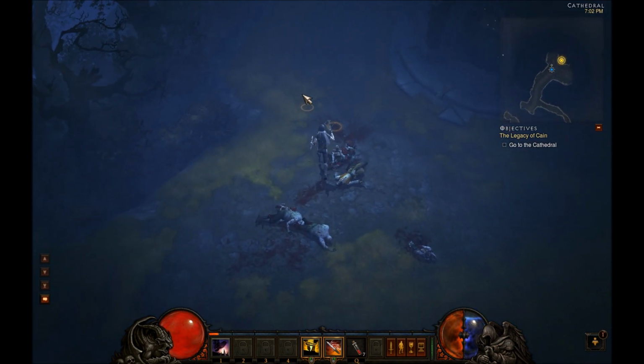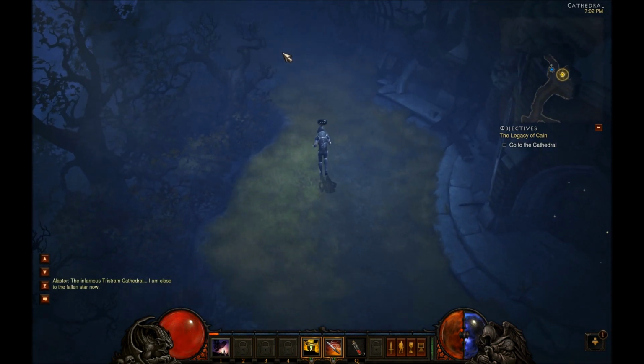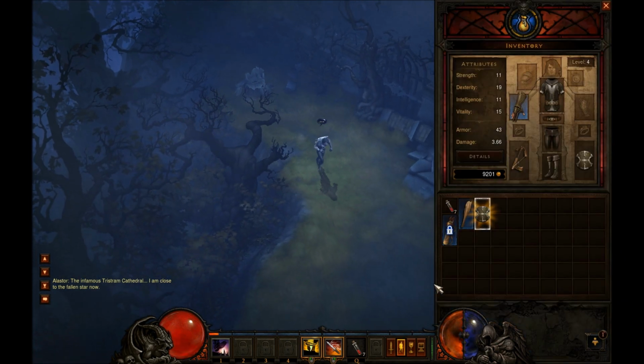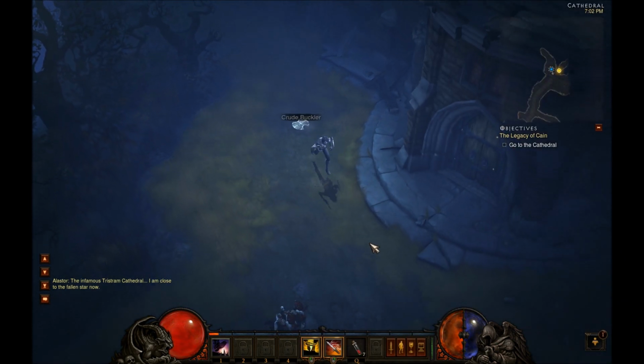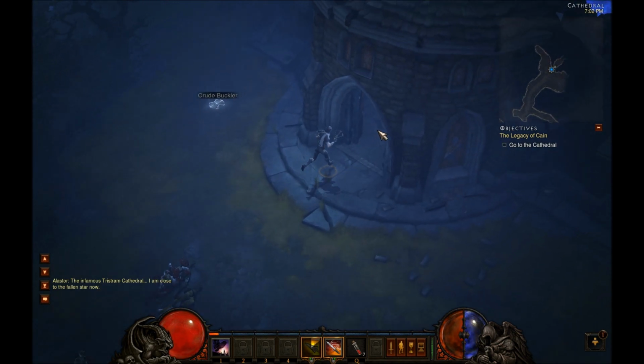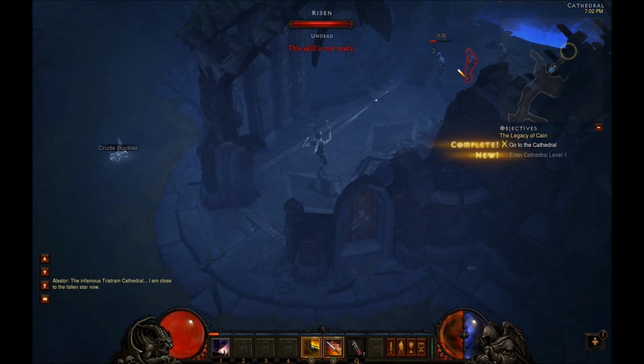Now that I have a proper snare, and it lasts a little bit longer, I am close to the fallen star. What I think I might do is go ahead and go back to Hungering Arrow, and I can use my caltrops more effectively. I'm still waiting.